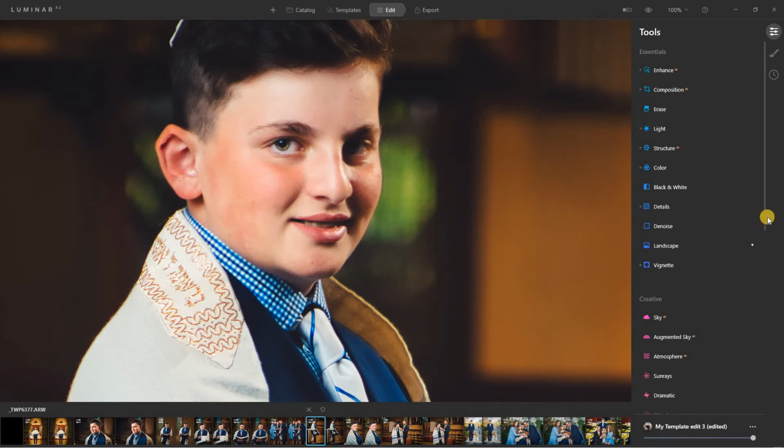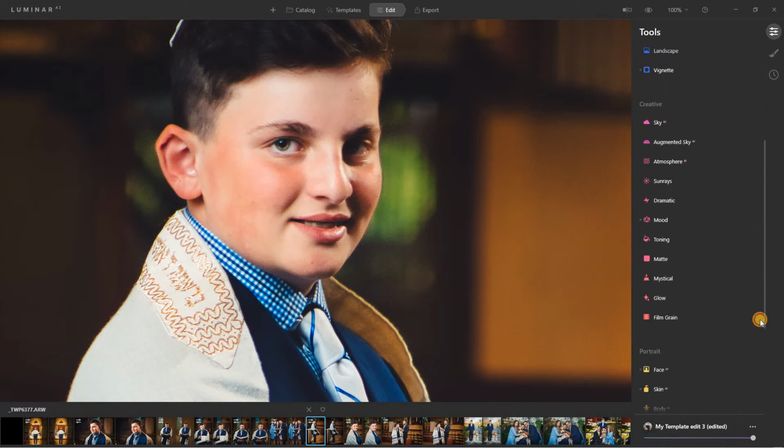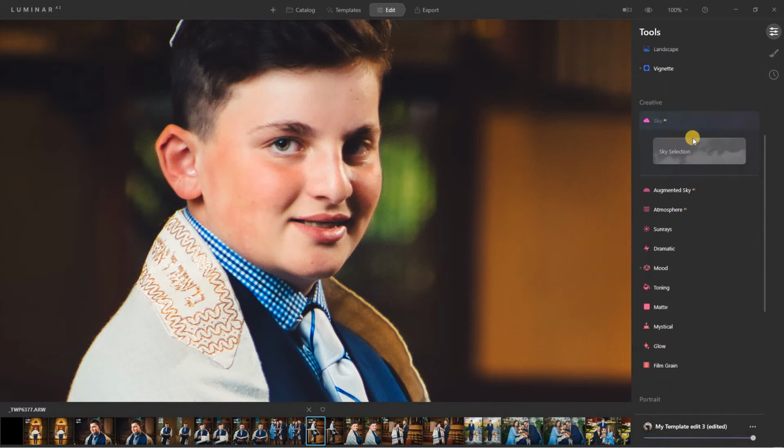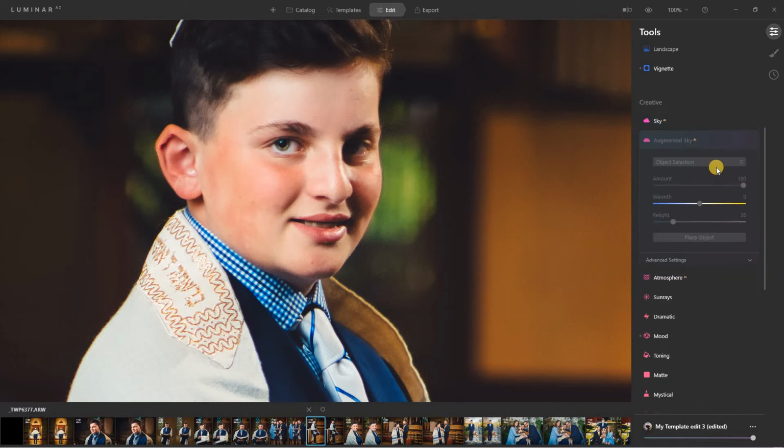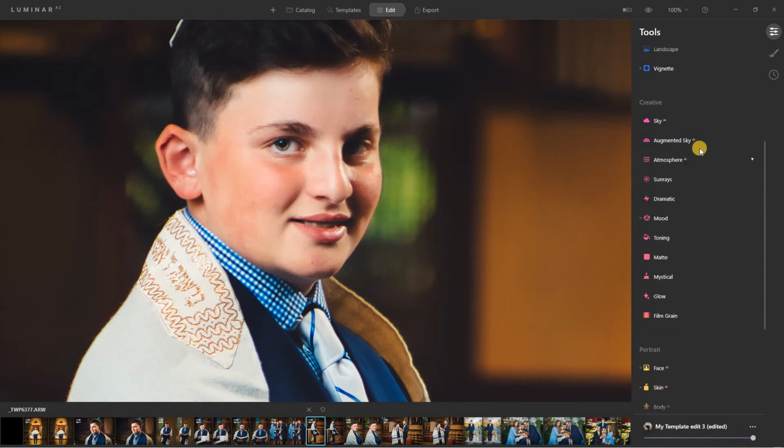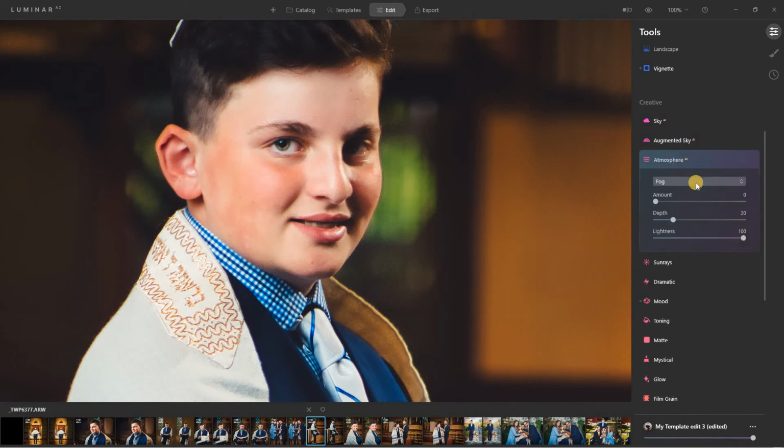Thank you. So sky you can play around with, and they just have a bunch of skies to choose from right here. It recognizes there's no sky in the shot, so it's not going to suggest it. But all of these fine adjustments allow you to blend the sky with the scene, including reflections, which is pretty cool. There's also where you can add things to the sky, birds, rainbows, etc., which is pretty useful. Okay. Atmosphere is where you can add fog and other background effects to the image.